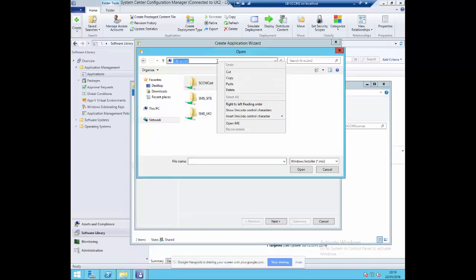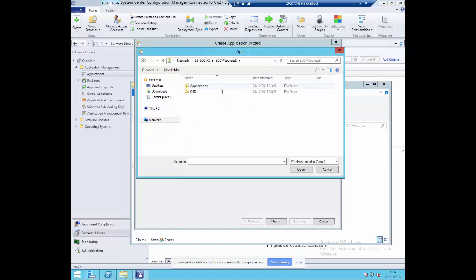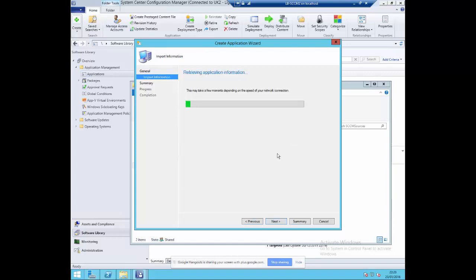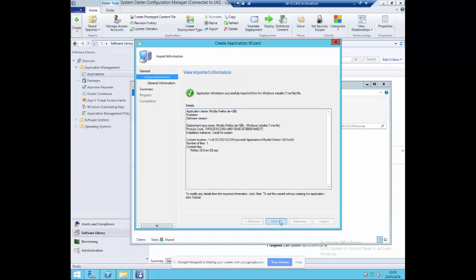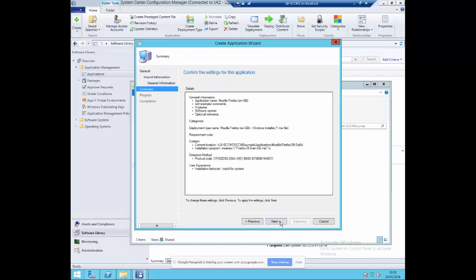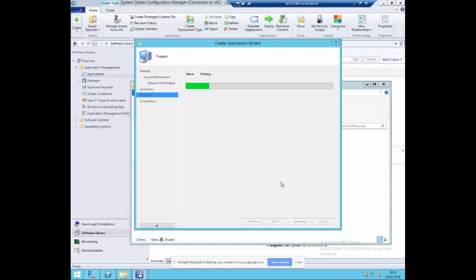Okay, so I'll go here, paste applications. Let's see, Mozilla, Firefox. Let me select that. Okay, I've selected that, that's the application I want to deploy next. It finds all the details and all the stuff for me. And I go next. Just to show an illustration, I'll delete it straight afterwards. But one of the things I can do with this is you can have something like requirements for certain applications.